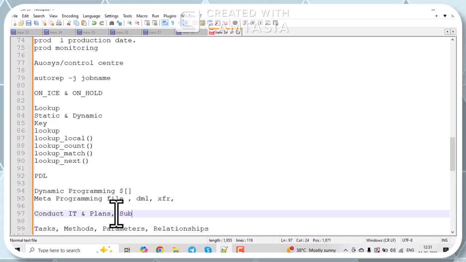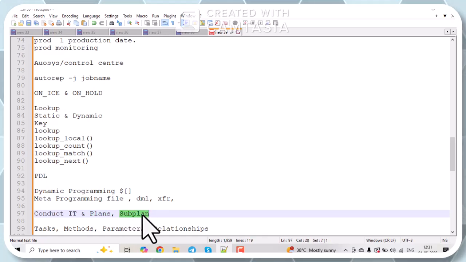You must also know the difference between a plan and a subplan. Why are we using a subplan when we already have a plan? The loop concept is used in the subplan only. Looping functionality will be available in the subplan only; a plan will not support loops. In a subplan we have loop type, loop concurrent, and loop iteration limit.